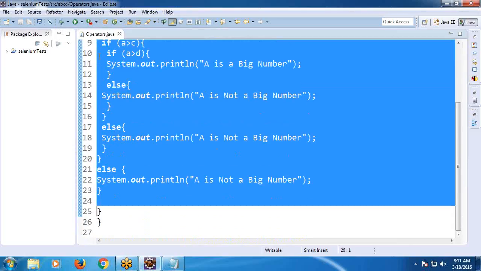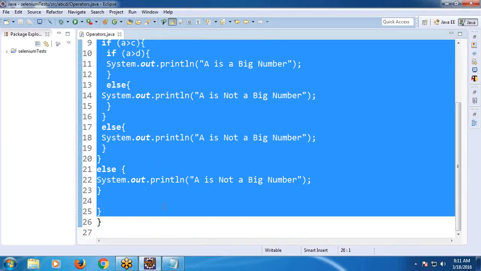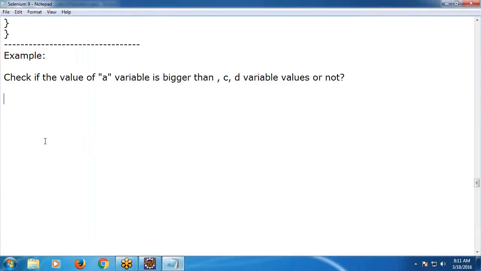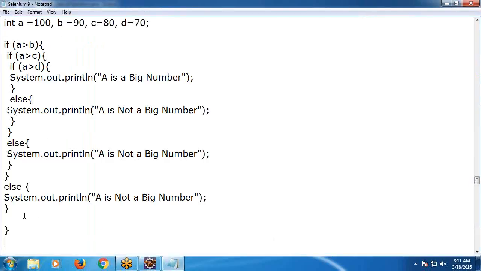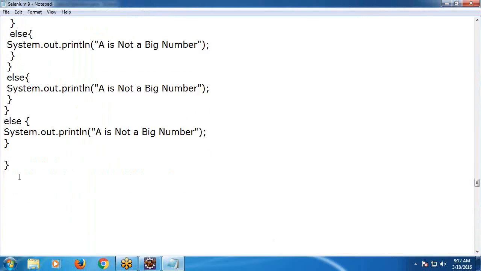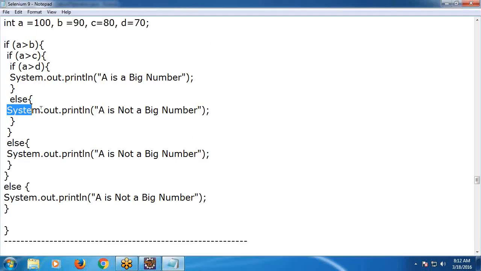Yes, sir. Sir, in this program we can use compound conditions also, right? Yes, what I told. Yeah, I know that you said. You try with compound condition. But what is the difference between compound condition and nested condition? Here the else part is common, the same, but sometimes we write different else parts.